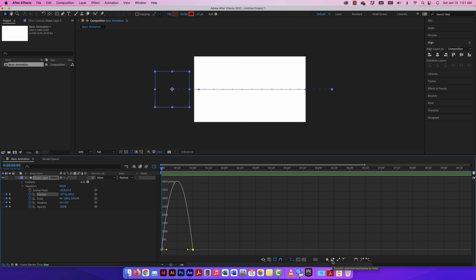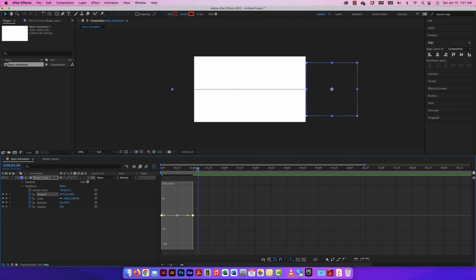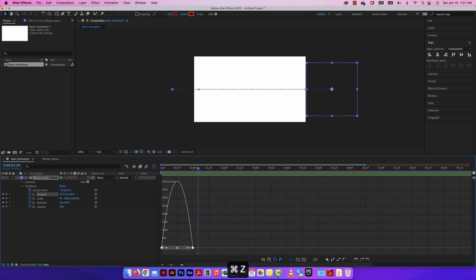There's another option here where I could click on hold, where if I created animation and I actually just wanted it to hold, it won't do anything. And if I play that, oh, it did work. Click on those, press hold. Now that particular animation won't do anything, but I don't want that. The other option here is to convert selected keyframes back to linear, so I could actually make them linear again.